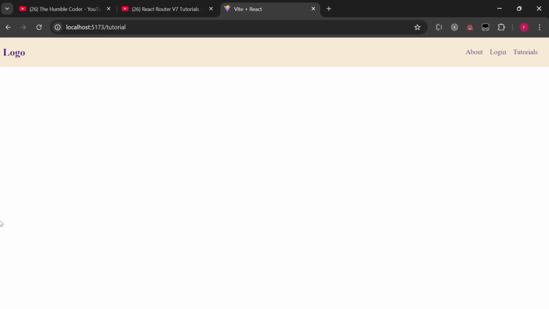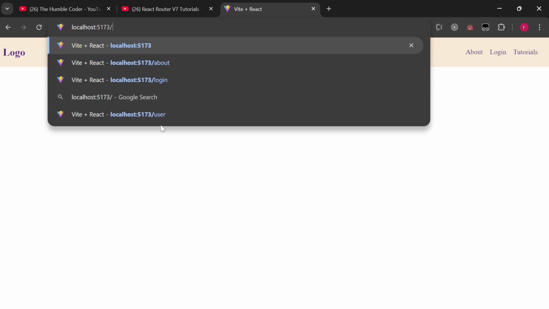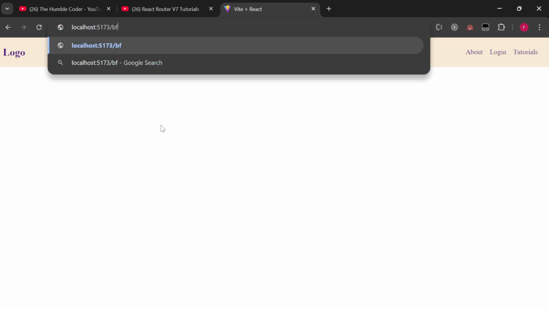Basically, one thing you might be thinking is that we can create one tutorial page or component, the way we created for login and about, and in the same way redirect our tutorial route to that. Yes, that is totally fine, but I am talking about a case where we don't want to create a separate page, because in this way you cannot create an uncountable number of pages. For example, what if a user types something random in the URL?